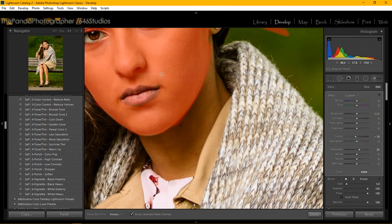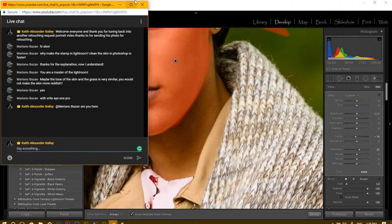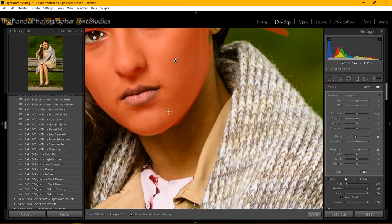Oh, that's a good reason to bring up when Mario asked me why I don't do it in Lightroom. Now, there are a lot of videos out there on YouTube that say, for instance, only shoot with one speed light, but they end up shooting with a speed light and a strobe.